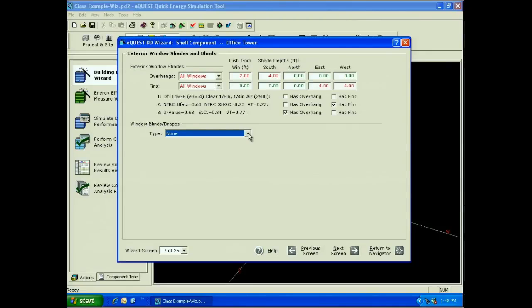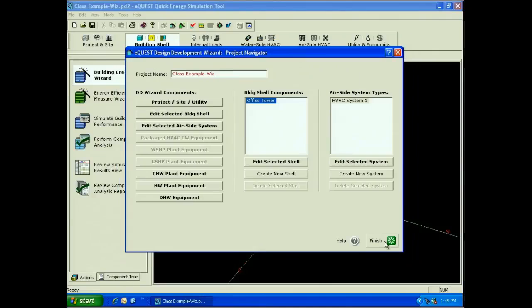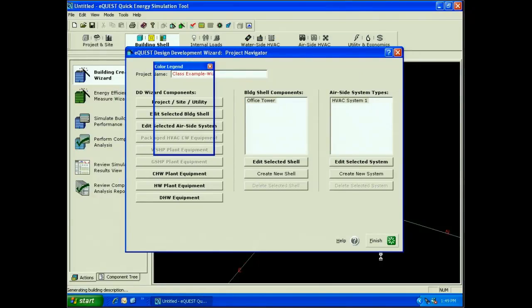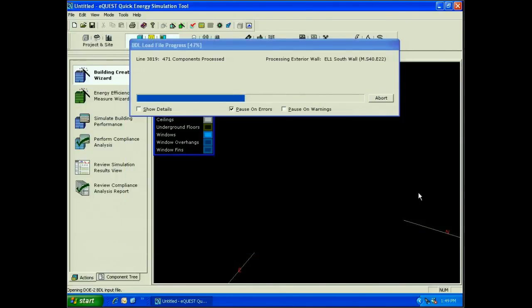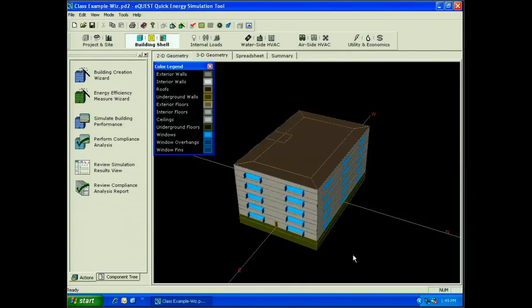But let's take a look at the 3D view again, since we're changing some things that show up on the 3D view. I like to go back and check and make sure that it's the way that I intended. Okay, take a look at the 3D view.